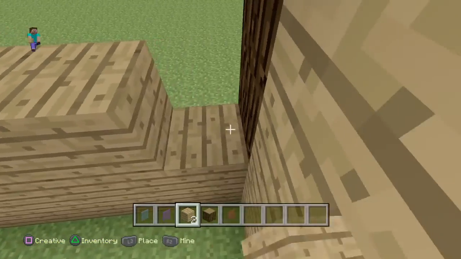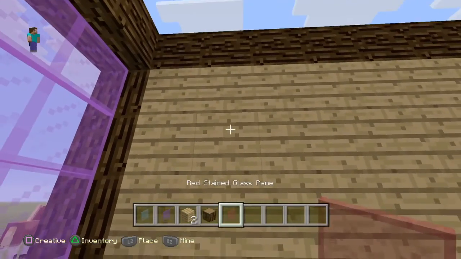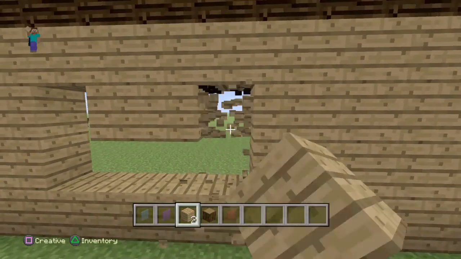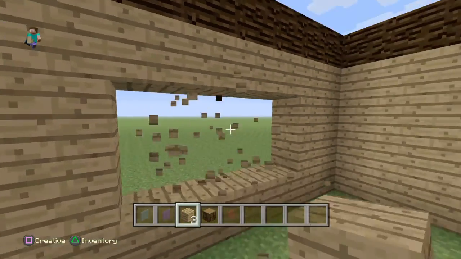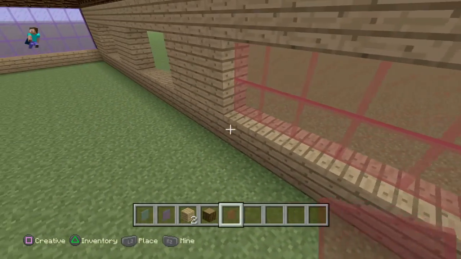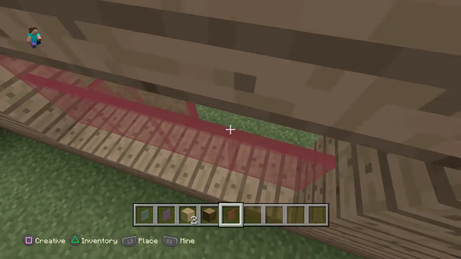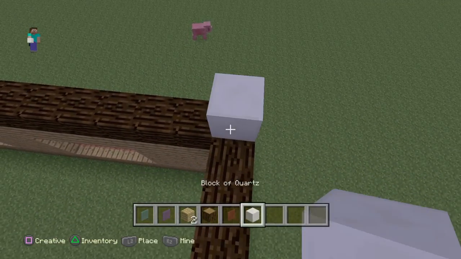That's so cool. So, you know, no, I'm just gonna do this, it's really easier. And I don't care if it's not symmetrical. Looks pretty good. There we go. We have built our house. We haven't built it, but built like the frame, if you know what I mean.